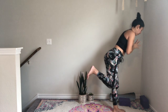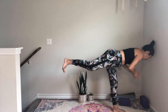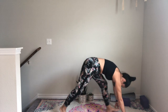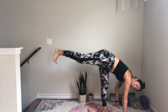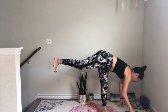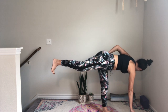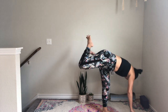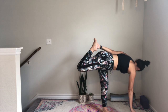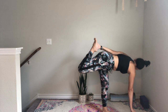As you breathe out, you find that warrior three. And then you're gonna take the hands right to the floor or to a block. Square off the hips. Keep your right hand on the floor. Raise that left arm or just take your hand to your hip, or if you took that bind on the other side, see if that can help. Will not help. See if that happens as well on this side.